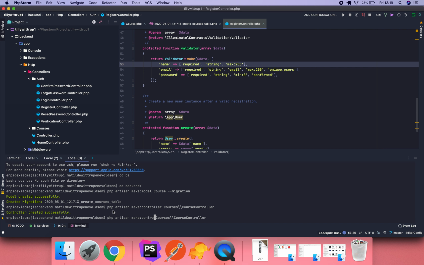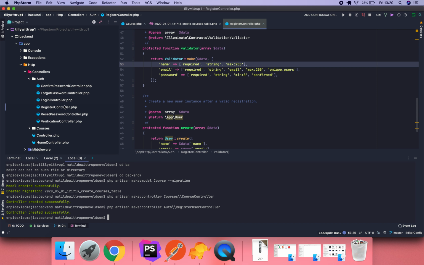So let's go in and create a controller, and let's call this inside API, inside auth, and then let's call this register user controller, to not mess up anything in here. So we're going to leave the register controller for now as it is in here.